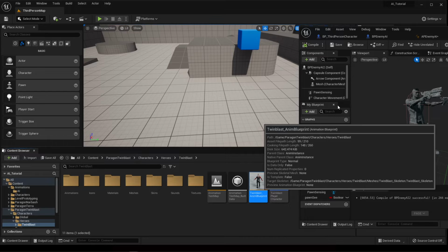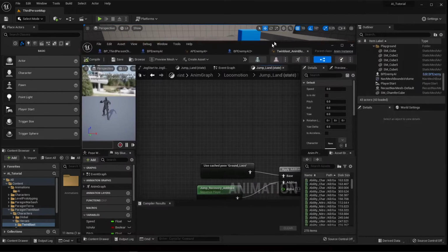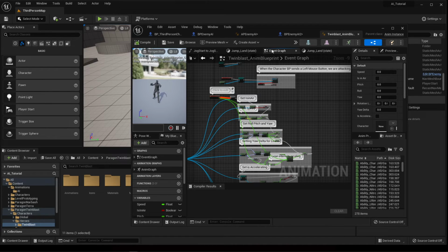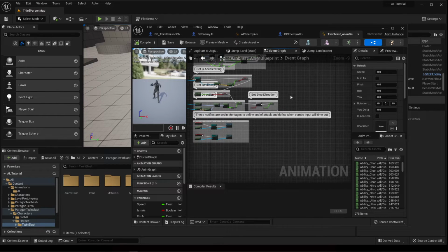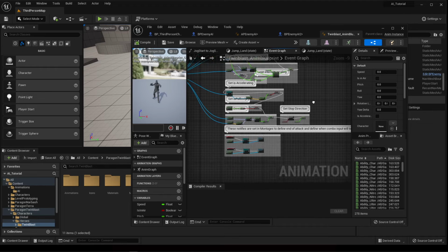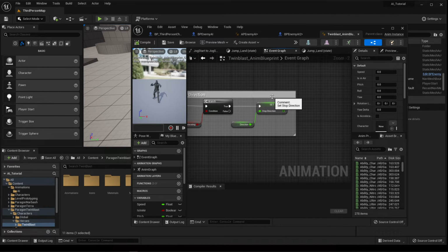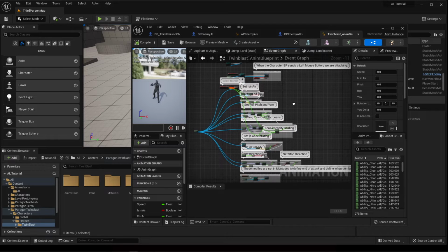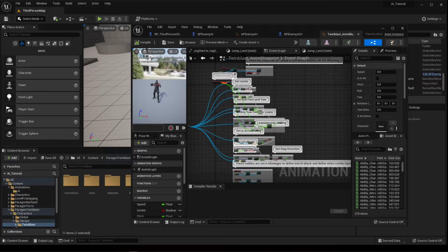So if I open that up, oh, this is not different. I'm just looking, there are jump land states and that's what I'm looking at right now. But if I click on the event graph, this is that big long sequence. Actually, this is not the big long sequence I was looking for. I am looking for the animation graph, not the event state. The event state, we're going to need to do something slightly different.